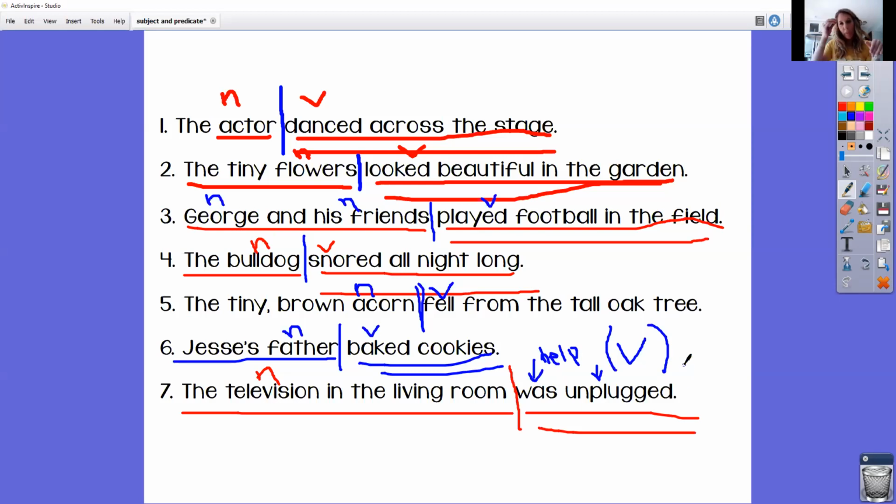So again, watching the couple videos and doing the practice sheet and now watching my video, you should be able to dominate your quiz this week. Now, I want to make sure that you read the questions carefully because some of them are going to ask you about the complete subject, which is basically just what we did. And then some are going to ask you about the complete predicate. So make sure you're reading the question carefully and understanding if it's asking you the subject or the predicate, because some will ask you for both. So take your time and go slow. All right, good luck.